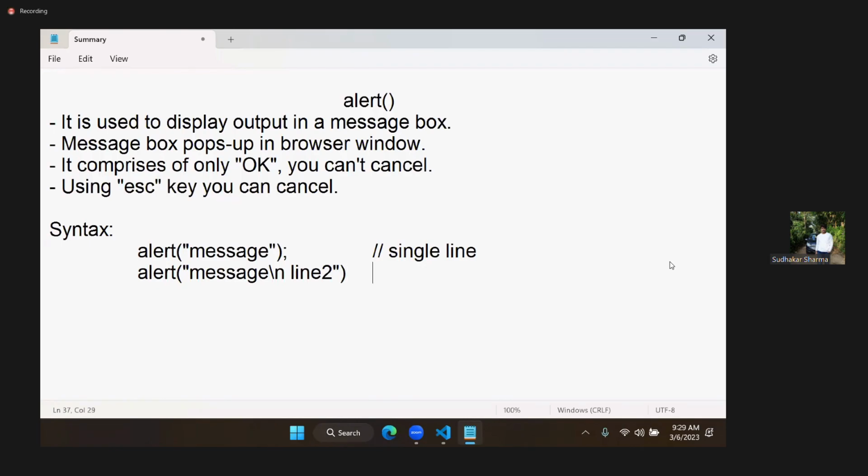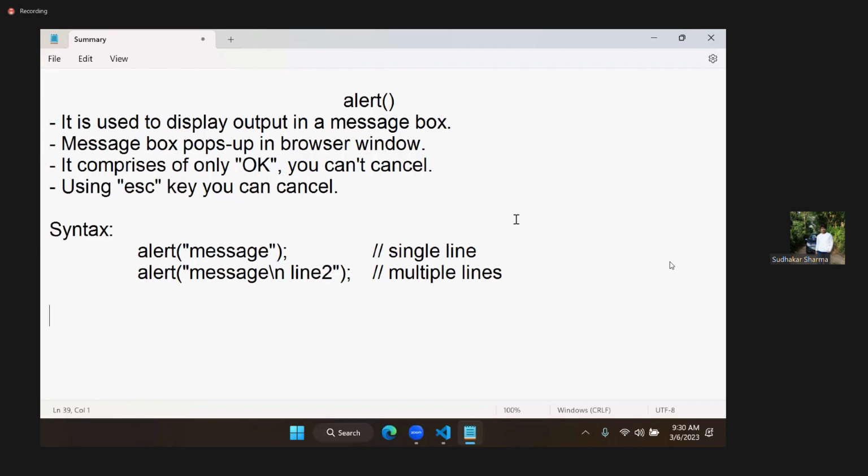That is for displaying multiple lines. If you want content in the next line, alert needs to be defined with the /n.